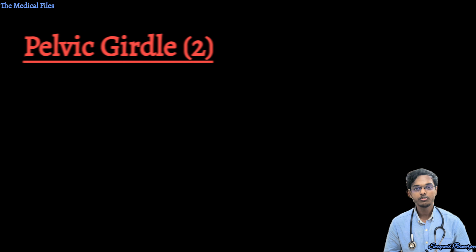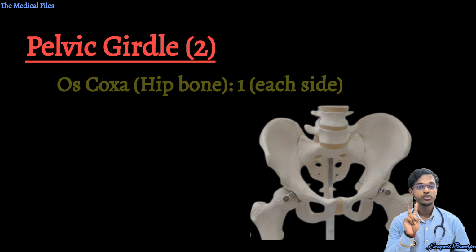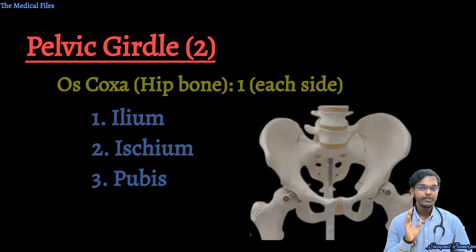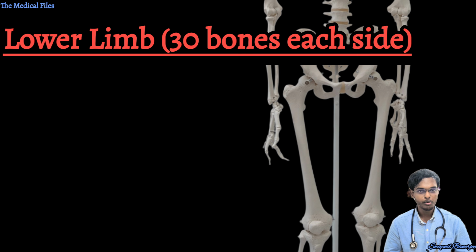Now coming to the lower limb. In the lower limb we have 62 bones. And here also we shall read one part and we shall multiply that with 2, and thus we shall read the complete lower limb. So coming to the pelvis. In the pelvis part we have 2 hip bones, each formed by the fusion of 3 bones. They are ilium, ischium, and pubis. 2 hip bones, 62 minus 2, that is 60. Now in each part we shall have 30 more bones.